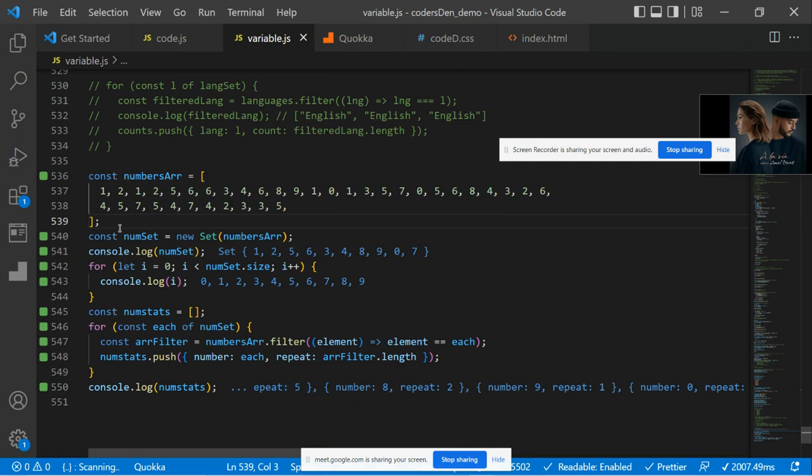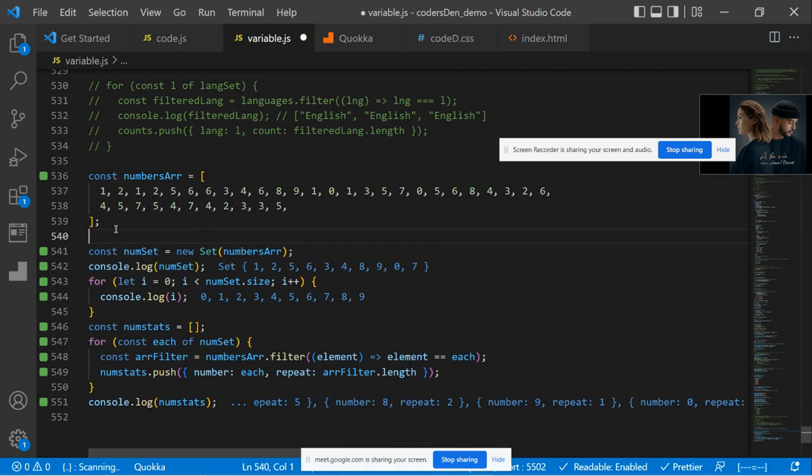Can we use sort? How should we use sort? Numbers array dot sort.